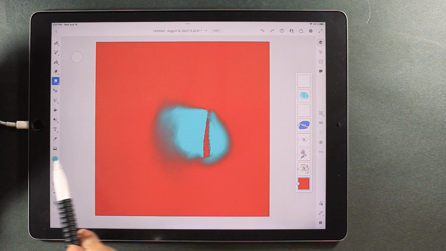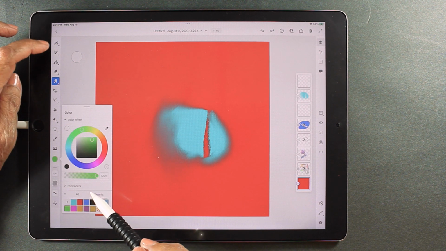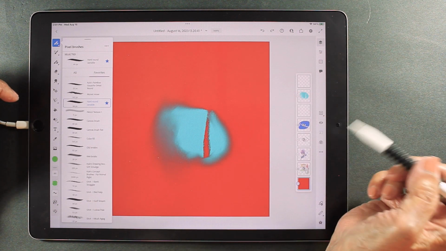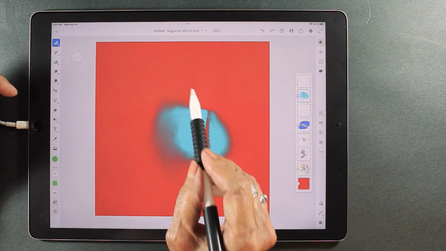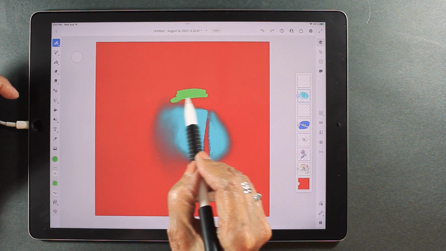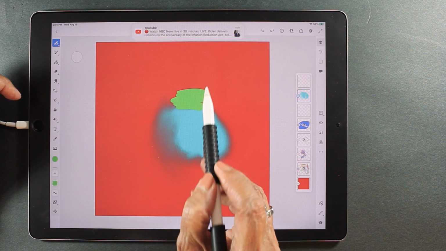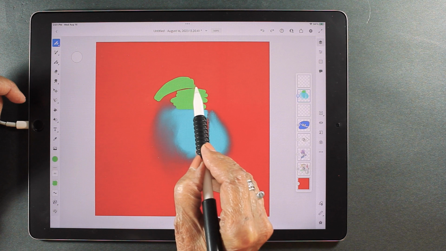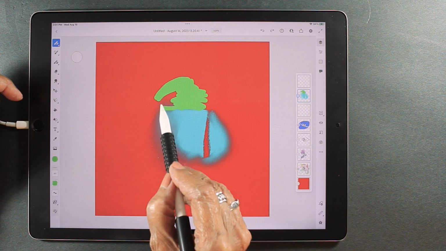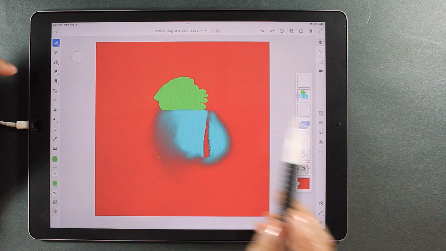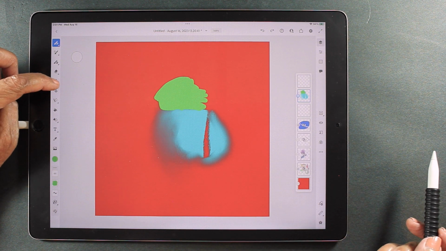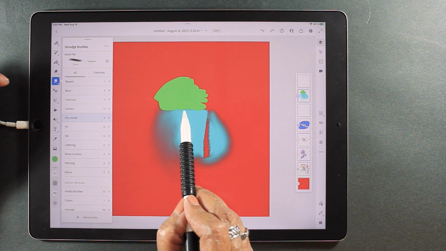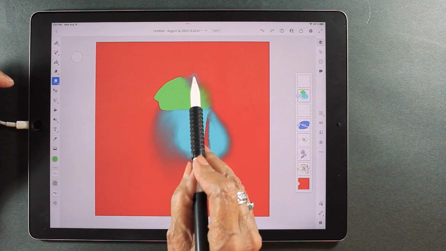Okay, so we're going to play a little bit. At the same time, we will learn a few more tools. Using another color, we will add to the drawing that we have now. Make sure you click on the right layer. Back to the graphite smudge brush, and we are going to smooth the edges.